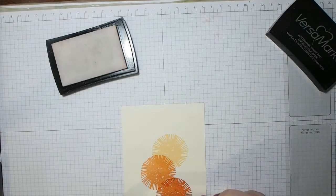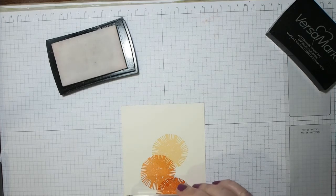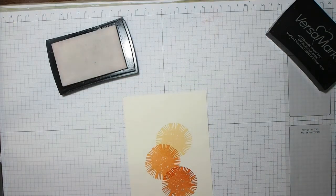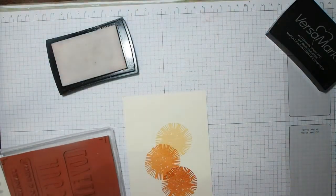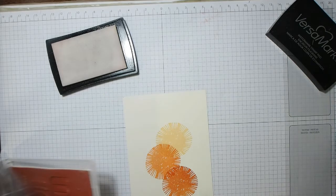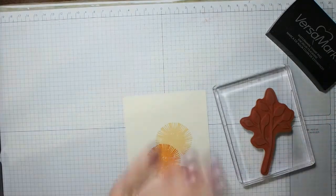And then this one, I'm going to put this. Remember, I'm going to emboss anyway, so you probably can't see that, but I can. So again, I'll just give it a clean while I've got that out. That's that clean. Of course, I could even be cleverer and put them away. And then I'm going to use this. Because that's bigger, I'm going to take the ink to the stamp.